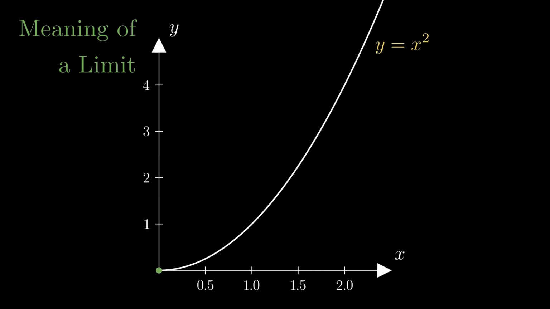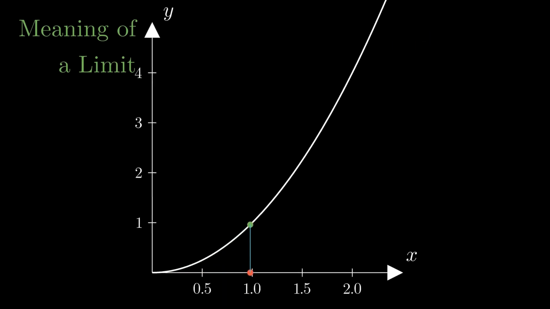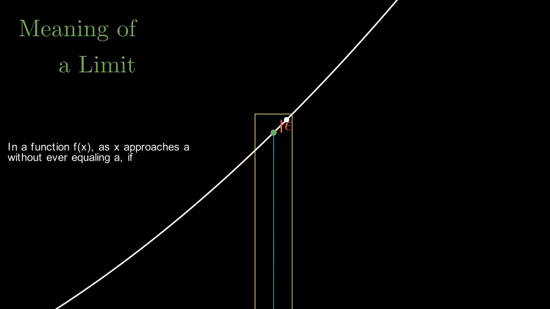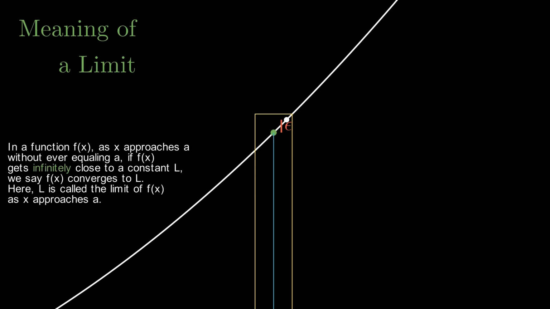This time, let's isolate our focus onto f(x). Let's define epsilon as the difference between the limit value and the actual function value of f(x). Let's revisit the phrasing used in the definition of a limit. The word that really stands out here is infinitely. Let's track epsilon while keeping the weight of this word, infinitely, in mind.